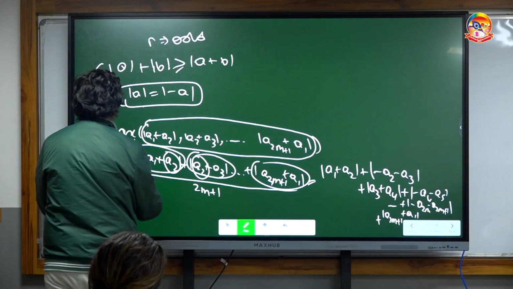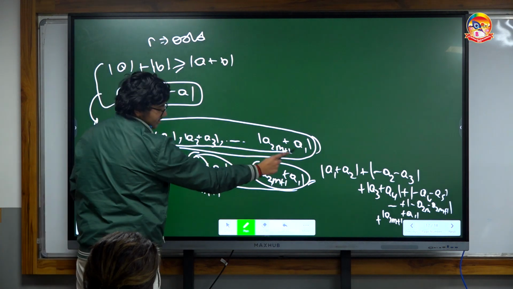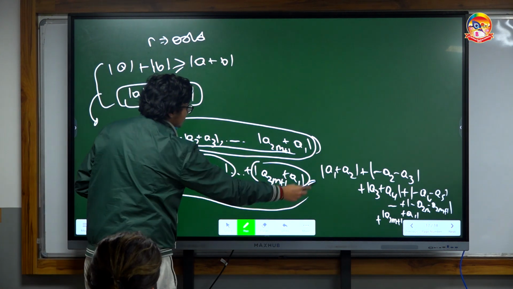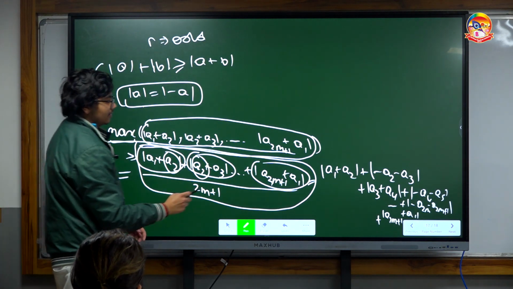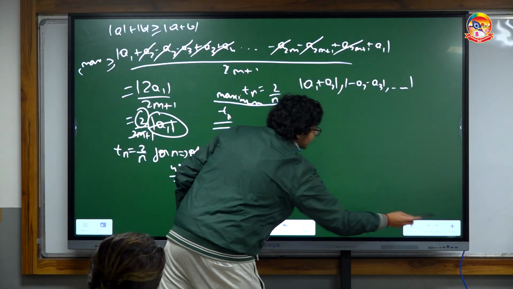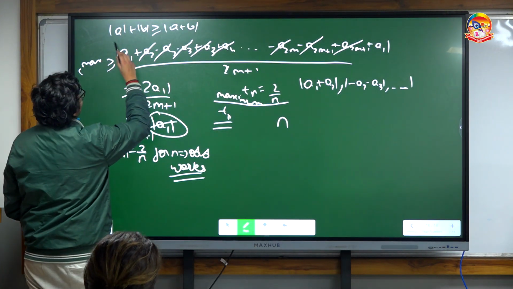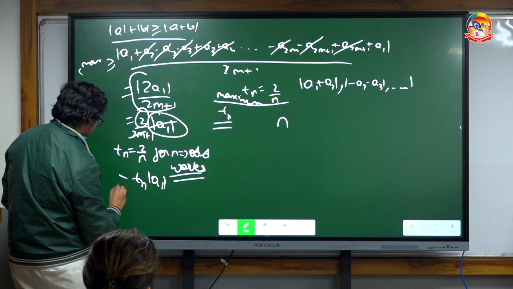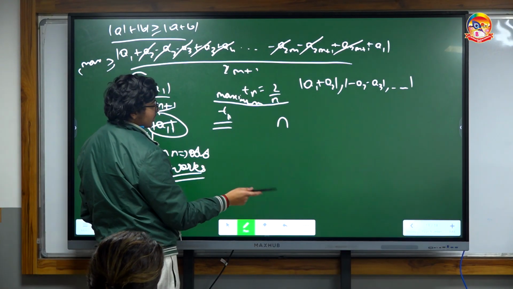नहीं, एक्चुअली फिर से स्टेप्स रिपीट कर. पहले मैक्सिमम था हमारा mod a1 plus ये दिस. हमने इसको ग्रेटर देन इक्वल टू प्रूफ किया कि वो उसके अरिथमेटिक मीन से तो बड़ा होगा ही मैक्सिमम वैल्यू. एंड उसके अरिथमेटिक मीन में हमने mod a प्लस mod b वाली प्रॉपर्टी का यूज़ करके टर्म्स को कैंसिल आउट करा दिया था. और हमने mod a1 टू tn mod a1 से बड़ा करा दिया था वो LHS को अपने. एंड हमने शुरू में विदाउट लॉस ऑफ जनरैलिटी मान लिया था कि mod a1 इज मैक्सिमम. सो tn इज इक्वल टू 2 by n वर्क्स.